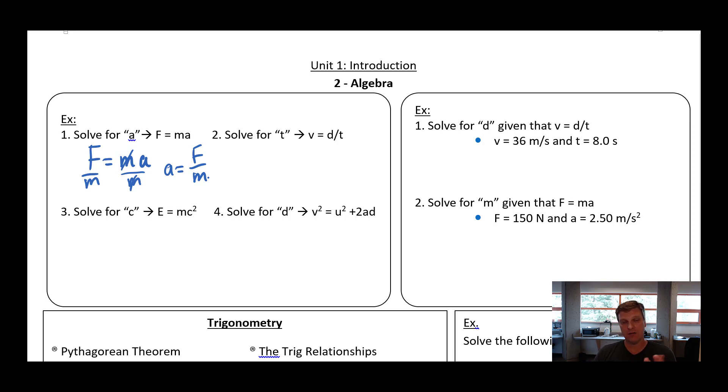You'll notice that I've just swapped the position of A, so I've flipped my equation around, and I can do that as long as I switch both sides. In this case, I've got, I'm solving for T, so I've got V is equal to D over T. Now it's tempting here to solve for T, it's tempting to try and move D first. The problem with that is if I move D first, then T is on the bottom of that rational, it's on the bottom of the fraction, and that's no good. So what I'm going to do first, I need T to be on the top, and so what I'm going to do first, I'm going to multiply both sides by T. And what happens here is T is going to cancel out on the right side of the equation, and now I've got T times V equals D, and now all I need to do is I need to move V, and so I move V by dividing V from both sides. V now cancels out, and I'm left with T is equal to D over V.